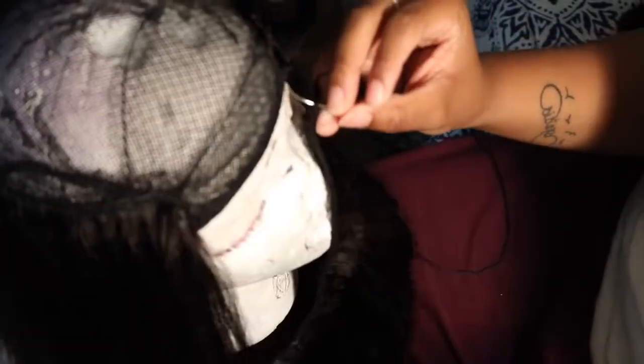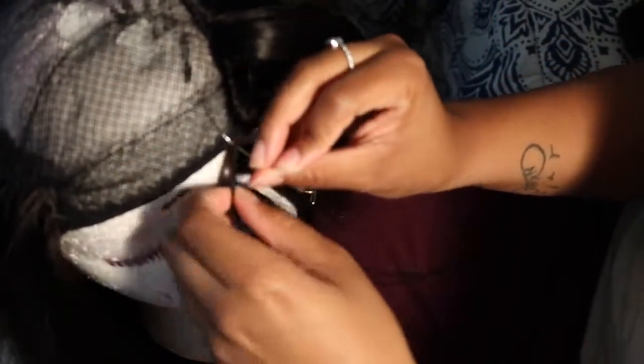Once I finish my U, there's a big gap left. Instead of sewing from ear to ear like I've been doing, I'm gonna sew from the forehead to the middle of the head, if that makes any sense.